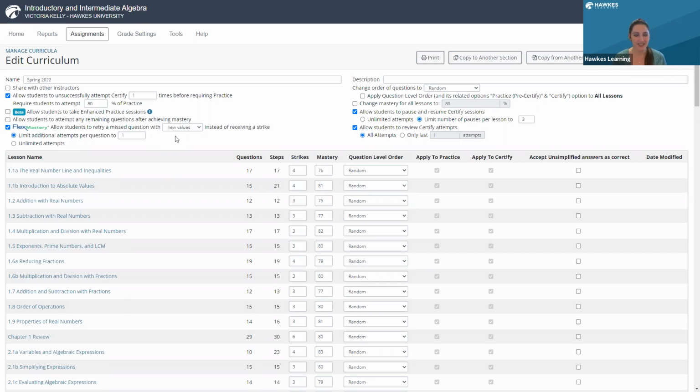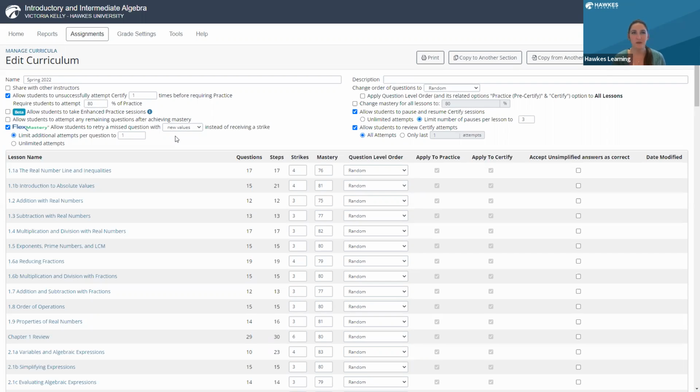They just had a little bit of an error with answer entry, or possibly just had a quick typo, which is easy to do. So this would just allow them to retry that question instead of taking that strike. That can really help with student frustration if they're having some trouble adapting to online homework. That can just give them that extra opportunity to make up for any typing errors.